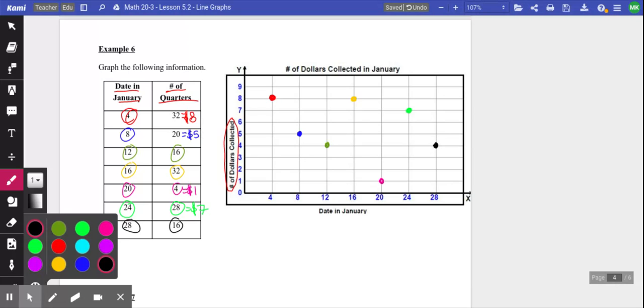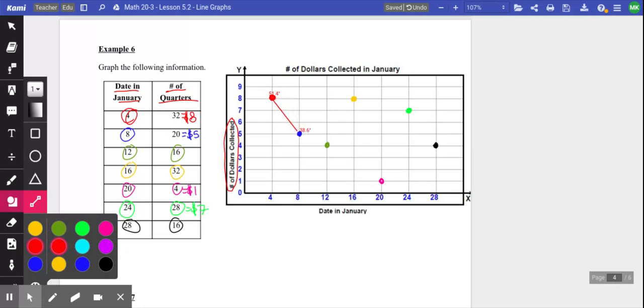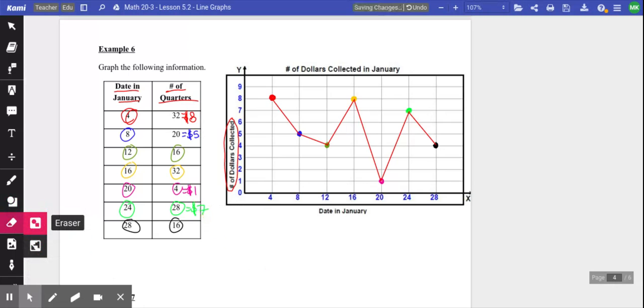And then you basically just play connect the dot, kind of like when we were kids, right? So you're just going to connect all the dots with a nice ruler. Try to get to the center of the dots if you can. And the reason you do this is so you can see a trend in your money, right? Like it's going up and down, when it goes up, when it goes down, how fast it's going down. It just gives you trends. That's how you make a line graph.